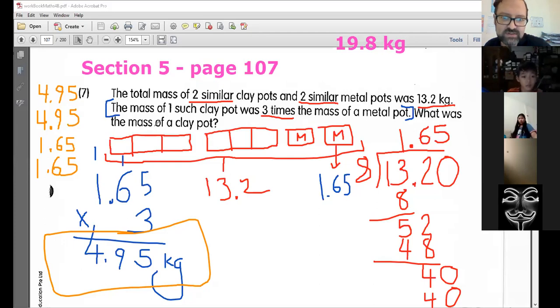4.95 plus 4.95 plus 1.65 plus 1.65 is what? 8, 10, 10, 13. I got an answer. What's your answer? 13.22. 13.22, like this. I know the answer. It's not 0, 0, 0. 2, 2, 0. Zero. Yes.